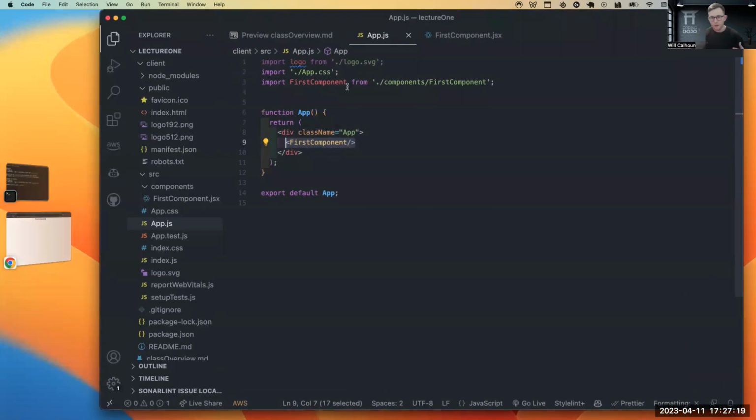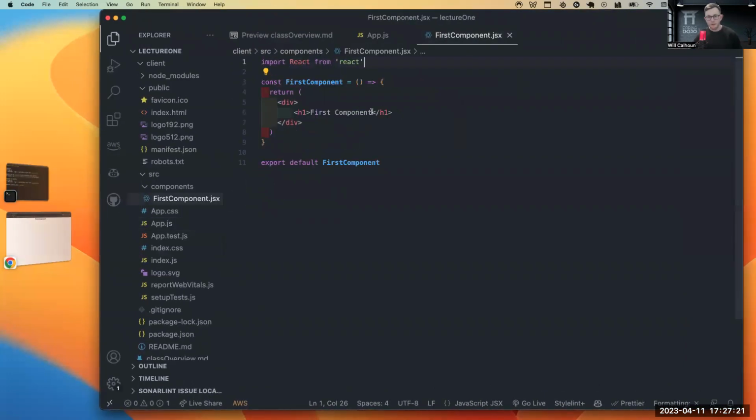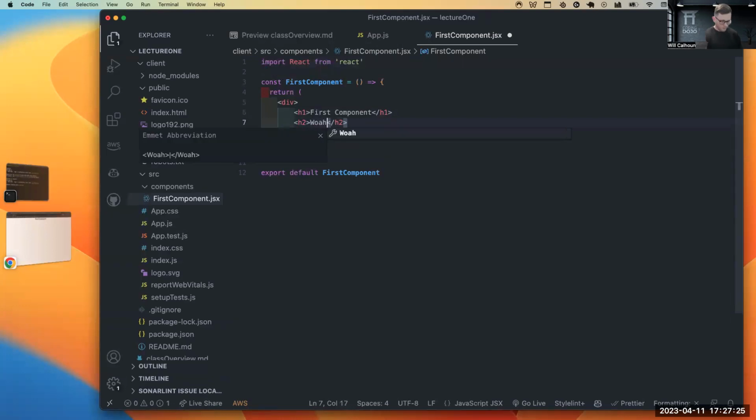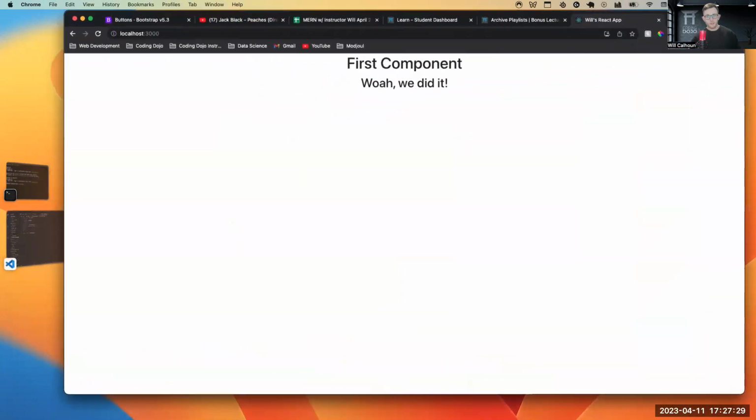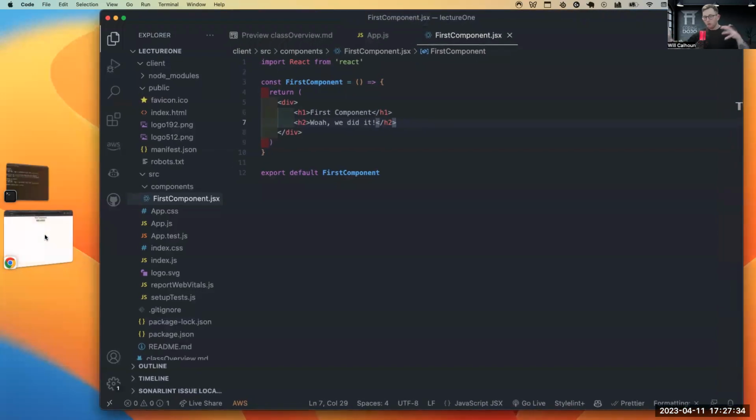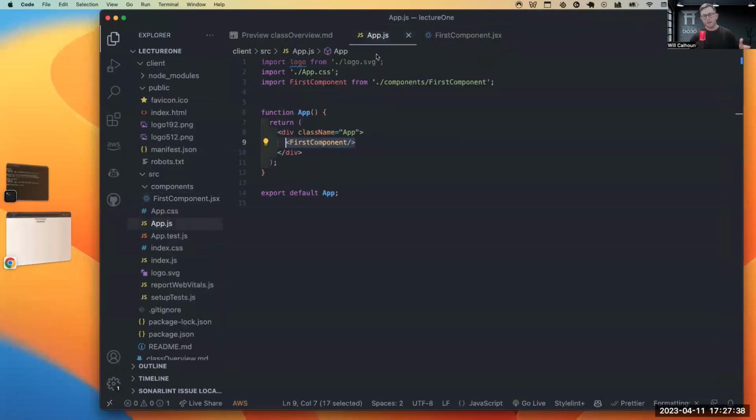So great job, guys. This is exactly how we are rendering our first component. We're able to see that, hey, we can do something and maybe have an H2 that says, whoa, we did it. And then now if I look, it says, whoa, we did it. So we can render this component and show it on our App.js. And we talked on Friday that we can have a component within a component, and then we can kind of get in that entire loop right there for sure.